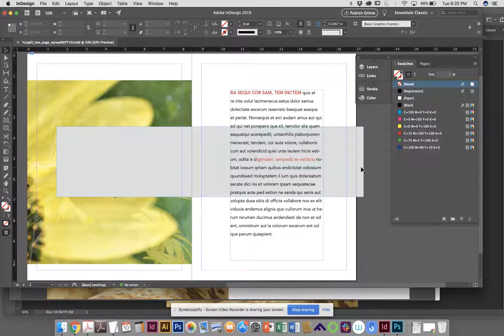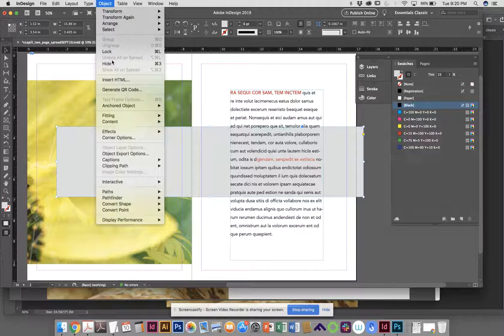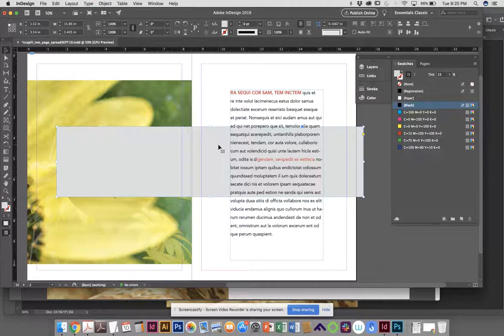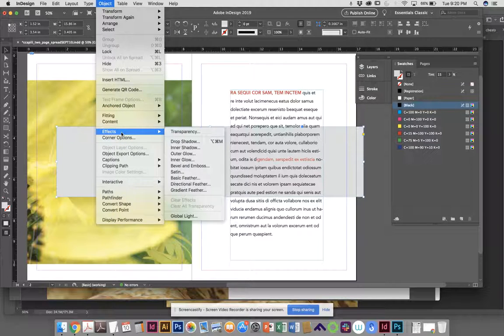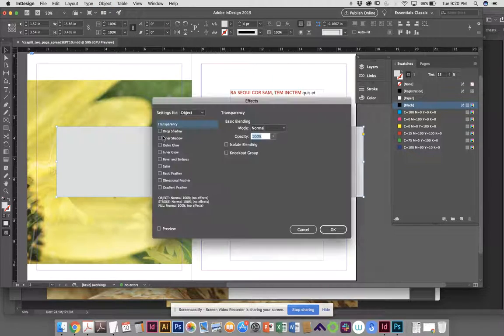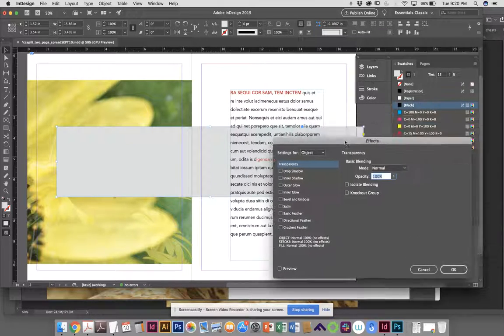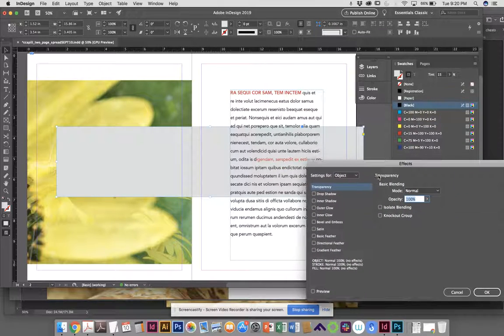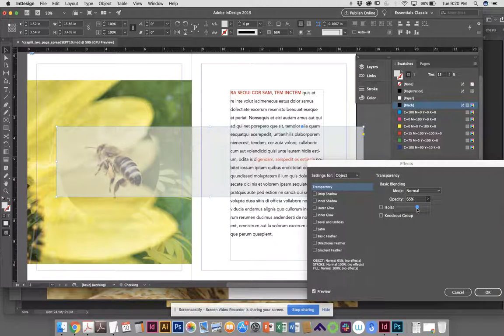I can also select my rectangle, and here's an effect that you can use in InDesign. Make sure you select the object, then you go to Object, Effects, and you can use the element of transparency to manipulate this. Right now I'm going to click on Preview so you can see it. This is in normal mode, so I can lessen the opacity of it.